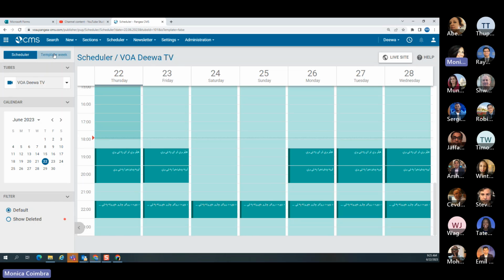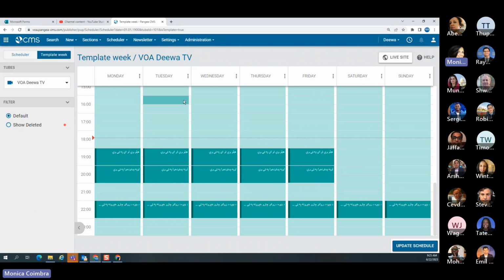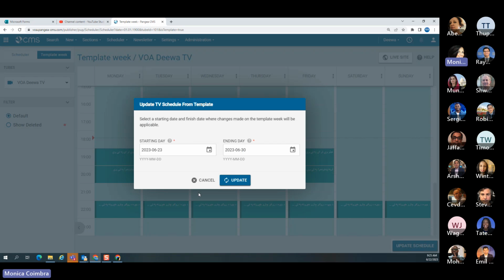If you go to the template week, I don't want to mess up Schwann's scheduler, but if you go to update schedule here, I'm not going to click update, but you can do up to 15 days in Pangea. So it just sends a new scheduler to YouTube instead of updating the link.